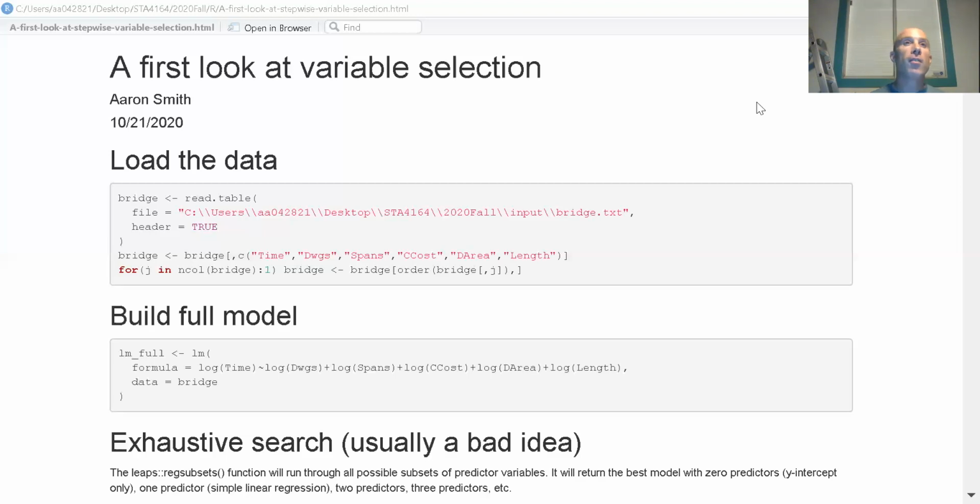Let's say that we've got 3 predictor variables. Then I have 8 subsets, so 2 to the power of 3. That's a good number. Let's say I have 4 predictor variables. Then I have 2 to the power of 4, which is 16 possible models. That's not too bad as long as the data isn't big. Now, what if I have 5 predictor variables? Well, that's 32 models. That's a lot to slug through, but we can do it.